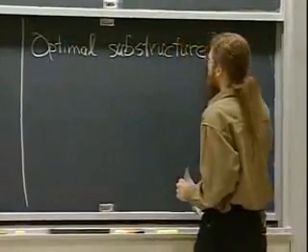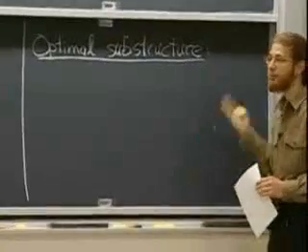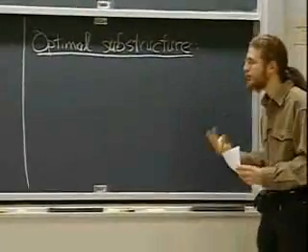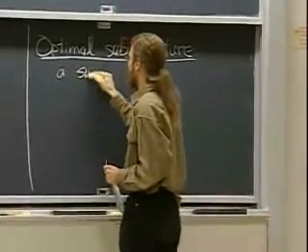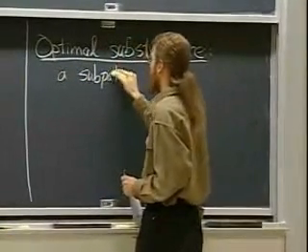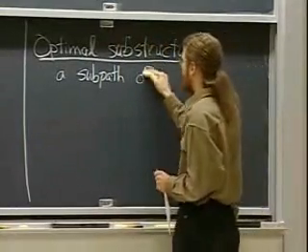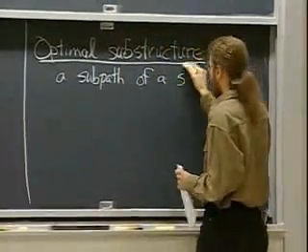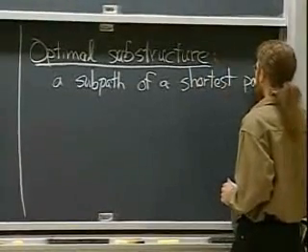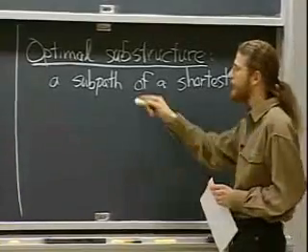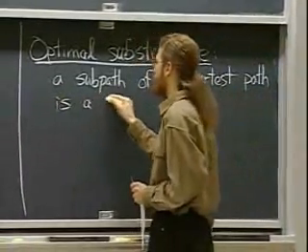It's not really enough for dynamic programming to be useful in an efficient way, but it at least tells you that you should be able to try to apply it. It's a pretty weak statement, but it's something that you should check. It's definitely pretty much a necessary condition for dynamic programming to make sense. And so optimal substructure here means that if I take some shortest path and I look at a subpath of that shortest path, I claim that it too is a shortest path.